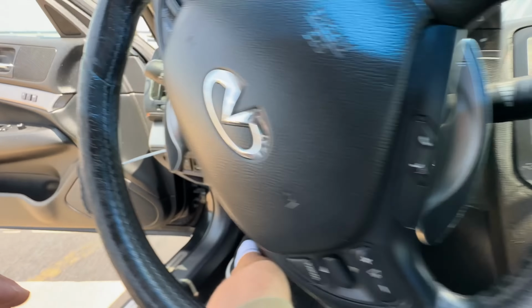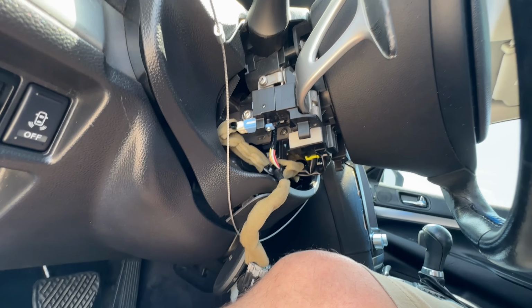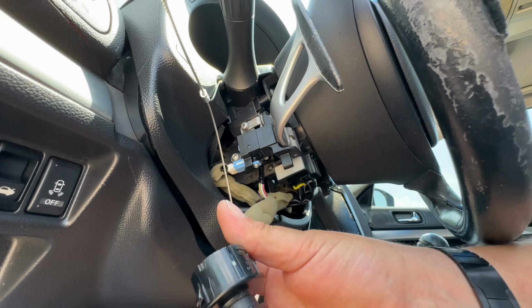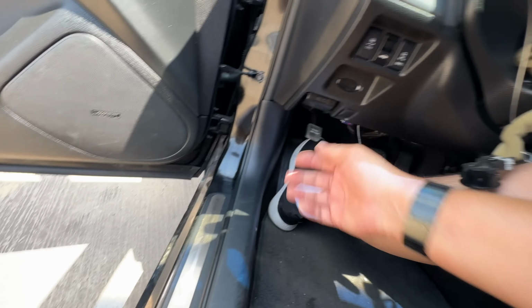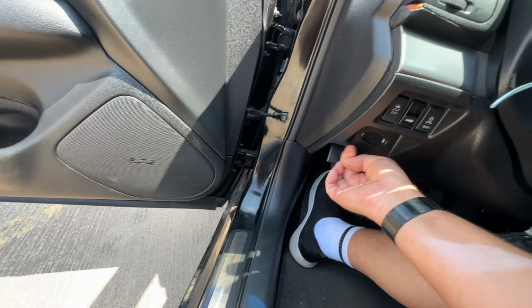Oh, wow. The steering column's all broken apart. That's nice. There's your tilt switch right there. So somebody's been up in there for something. Dashboard is cracked, chewed up, broken all over the place. Oh, she's dead. Somebody put one of those aftermarket Android screens. And you can see what they did. They just pried along the edges and they broke all of it. Very, very professional job there. Let's see if we can pop the hood. Probably not. I'm going to say she's stuck.